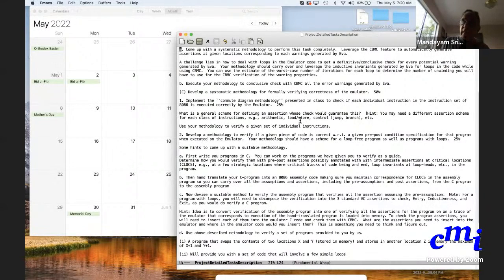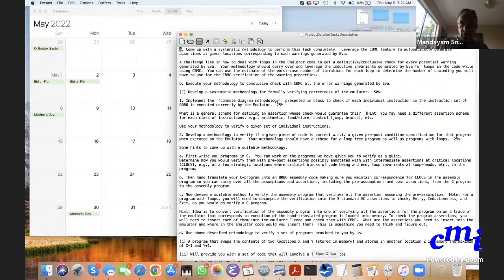Here, I'm willing to even scale it down. You can verify one arithmetic instruction, or one load store, and one jump. You can pick the simplest one. Using, and what you need to do there is, let me show you.